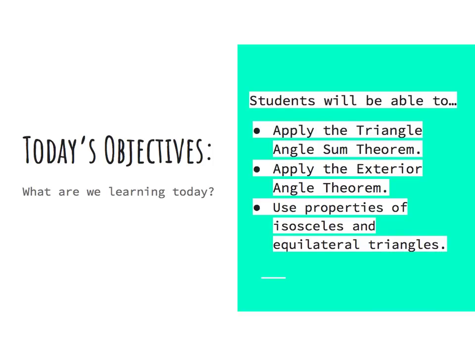Hi everyone, today we're going to be talking about the angles of triangles and isosceles and equilateral triangles. Our objectives for today are that students will be able to apply the triangle angle sum theorem, apply the exterior angle theorem, and use properties of isosceles and equilateral triangles. Let's get started.